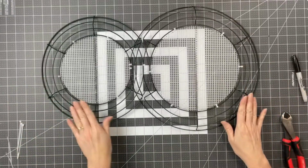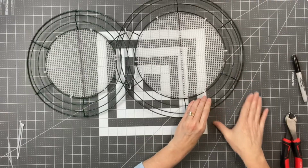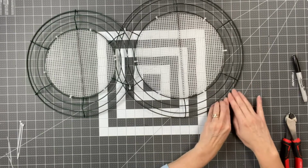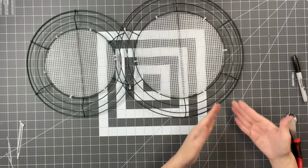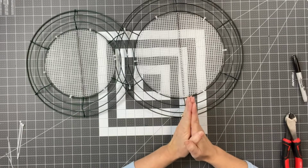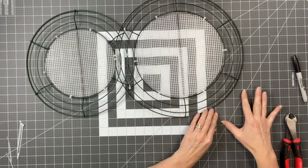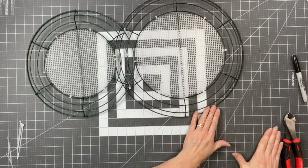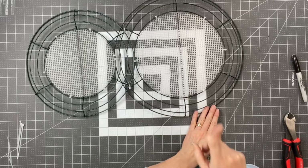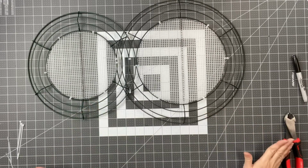Okay, so from here, remember I said I wanted some tail feathers to come out. I want them to come out this direction. I don't think if I put anything on this bottom ring that it will extend enough for me. So I'm going to have a little bit of fun and create my own little form, just to come out a few inches, just so I can have that little bit more length where I want that tail to be. So I'll be right back. I'll show you what I'm going to do with this. Like I said, this is all impromptu. I don't know if it's going to work, but let's try it.